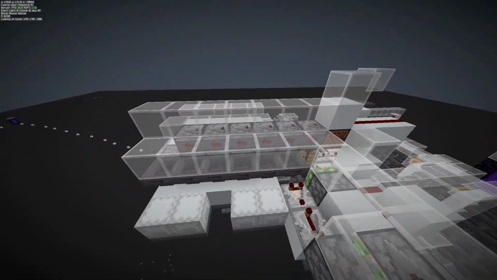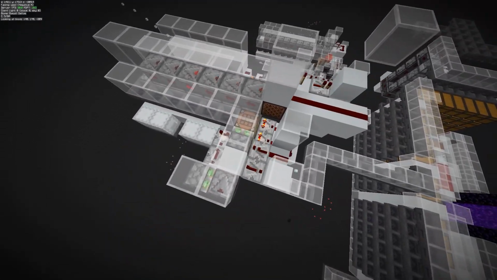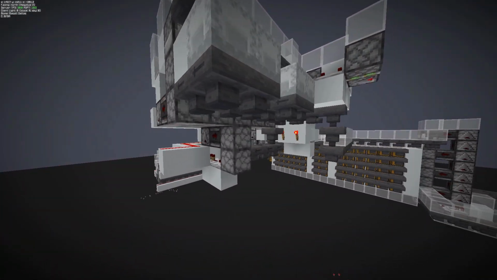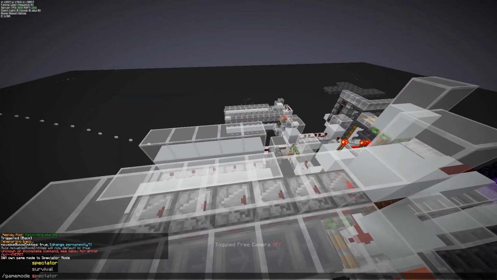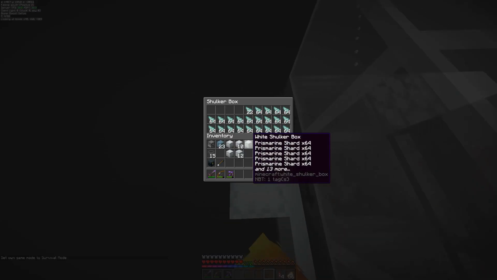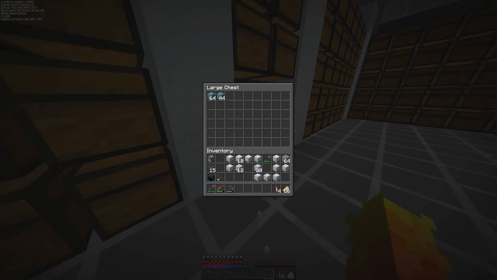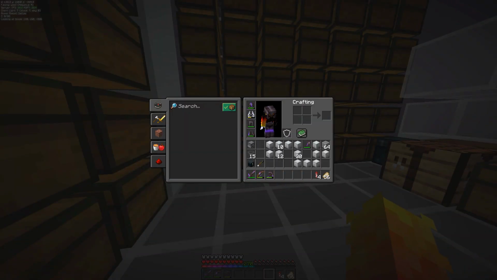So yeah. Definitely huge inspiration from Mumbo Jumbo for this area right here with the sorters. Everything else just pretty much had to be custom, just because of the way I wanted it to function. But if we go back into survival, you can see these are still emptying, and if we go over to the storage, in this one, we should start to see, yep, there we go. We got some of those. We got our 9 stacks here.